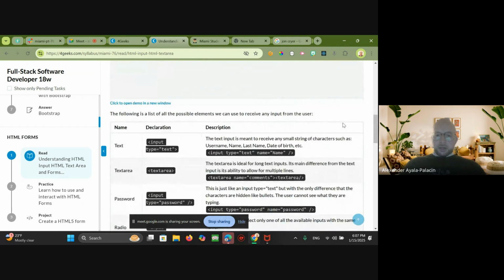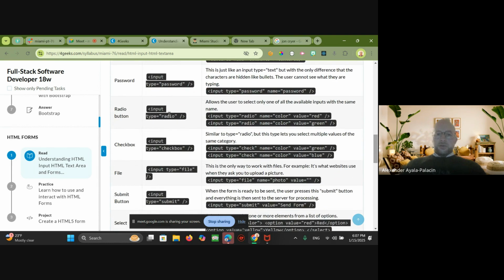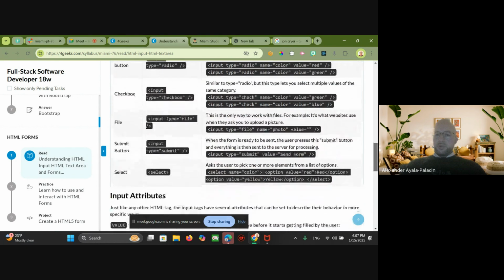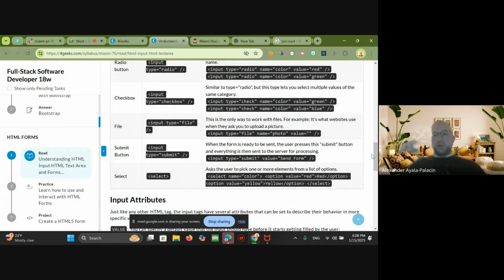So the main thing is you have these different kinds of inputs. You can put input type, and then there's different types. Text is kind of straightforward, text like you would think. Type password makes it so when you type, you can't see what you're typing. Radio is when you can choose one thing or another. Checkbox, input type file, you can upload a file. There's input type date that will get a date checker.